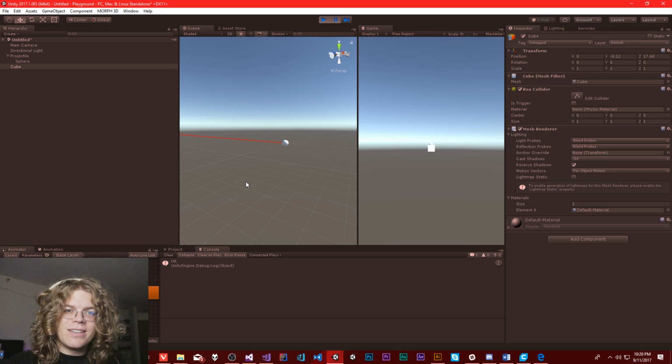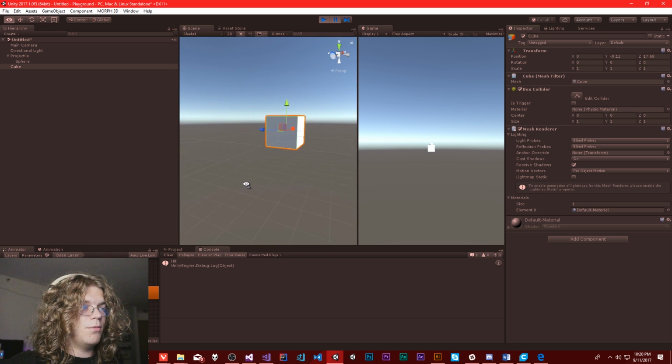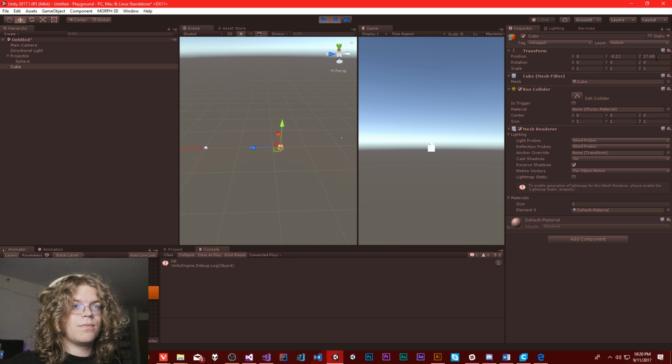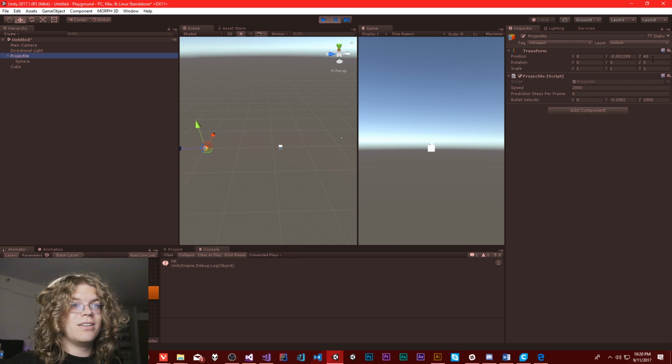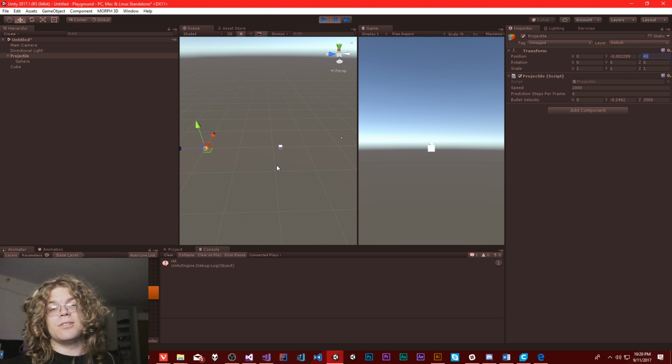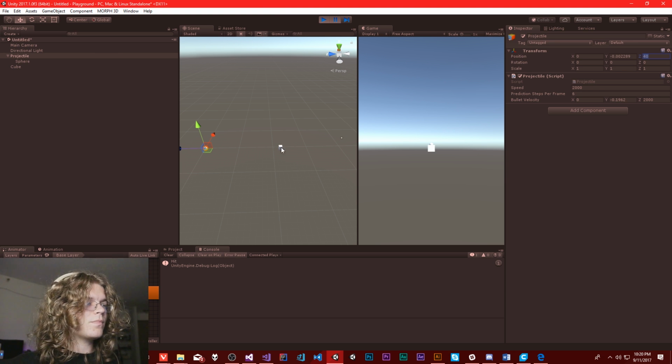So this way, you get bullet drop, hopefully realistic, and you can actually add wind physics or whatever, but it still works. So you can still hit objects, even if you fly through them in a single frame. We jumped a long way. 40 units. We jumped 40 meters in a single frame, and we still detected a hit.